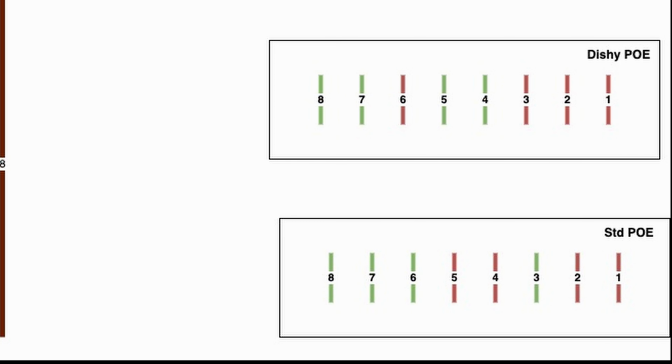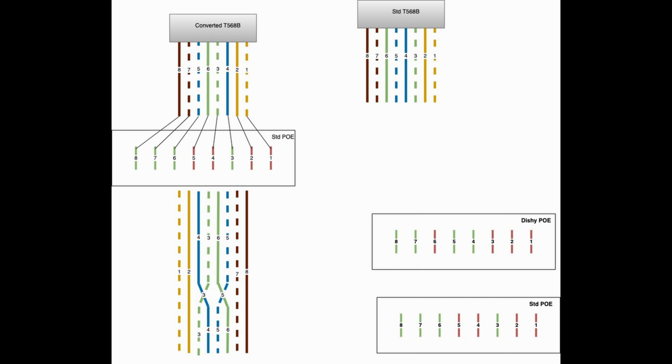So what we have to do is route the inbound wires into the PoE to the correct locations so that they get power injected in them. And then we have to undo that on the way out of the PoE so the wires are in their standard positions. Basically, we have to swap the second green and third blue pairs as we enter the PoE so that green will get powered and blue will not, and then we have to unswap those as they exit the PoE so the data pairs are back in the correct places.